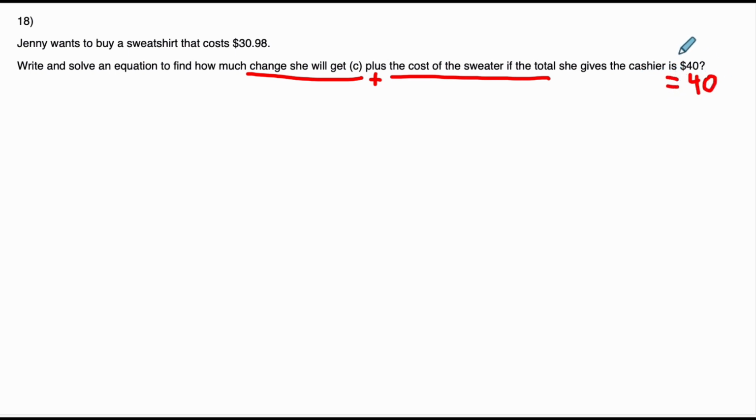So a couple things. Look for some words that will give you the parts of the equation. For example, "is" usually translates to mean equals, and then look for your operations. Plus, divided, less than would be subtract, things like that. And then just take all of these pieces and turn it into an equation.